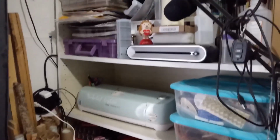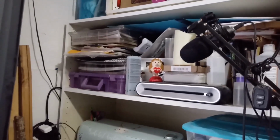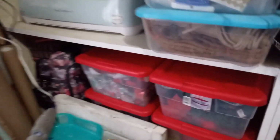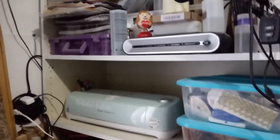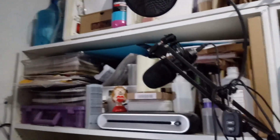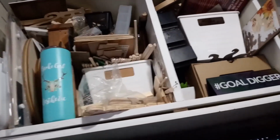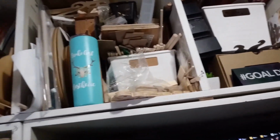Okay, I cleaned off one shelf and moved some stuff over to it. And I went ahead and put all my Christmas in those red bins that my mom had given me. I cleaned off this bottom shelf a little bit. I moved the table that I had out of this room. So this stuff, I'm not touching it this time around. I'm saving that for probably another video, a second part to it.